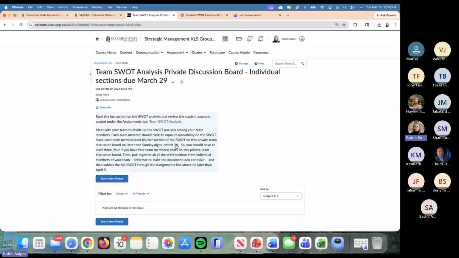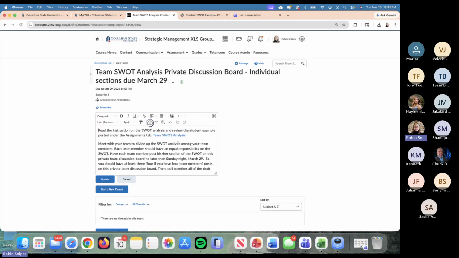Now you'll notice that I also have a different deadline on this than for the team as a whole. When you turn in your final paper, I would have all my teammates tell them that they need to turn in their sections a week prior to when the team paper, which is a full paper that you put together after each person works on his or her own part, is due.